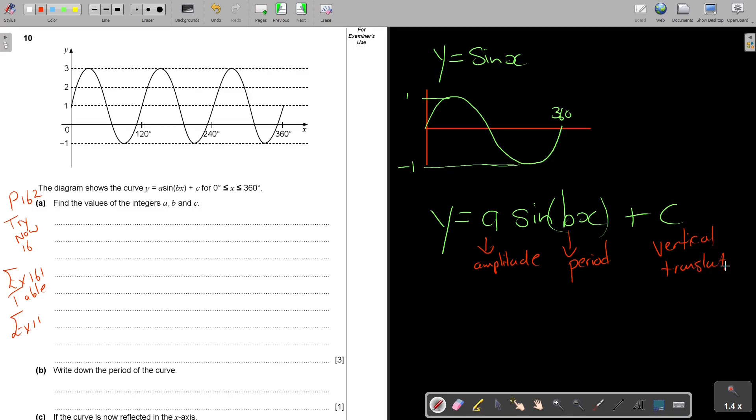Let's start with the amplitude. A normal one, if you look at that, will be 2. But then it's 1. But if you look now at 3, and you look to negative 1, so it's 4. Do you see that? If it's 4, it's double. Instead of 1, this value of a will just now be 2. Did you see that? Because it's double. It's not 2, it's going to be 4. So 4 divided by 2 is going to be 2. The period. It's almost like it makes one complete wave. But if you look here, it's almost like 1. Can you see it's 3? So I'm going to say, in the place of B, it's not just 1, but the period is going to be 3.